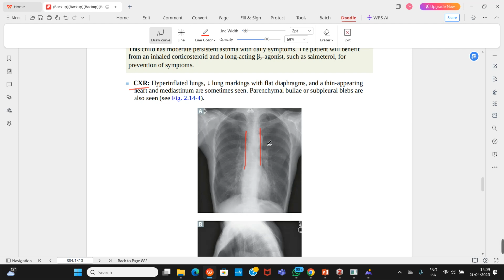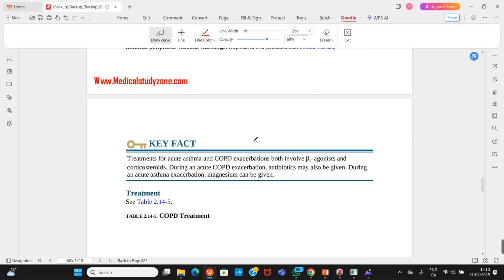And when there's too much air in an area, there's going to be a high tendency for the person to form bullae. Bullae and blebs are just like collections of air in pockets. So they'll be having parenchyma, bullae, and blebs. And the risk when somebody is having bullae and blebs is what? Anybody knows? If somebody is having blebs and bullae, what are they at risk of having? Pneumothorax. Yeah. They'll just be having pneumothorax. So don't be surprised when they are saying risk factor for pneumothorax is COPD. It is as simple as that.